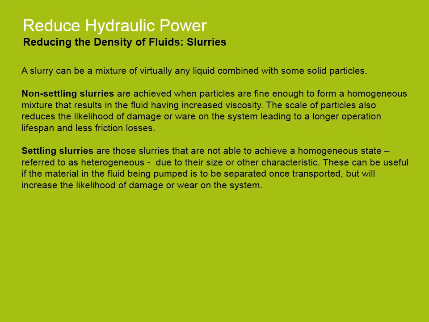Settling slurries are those slurries that are not able to achieve a homogeneous state, referred to as heterogeneous, due to their size or other characteristics. These can be useful if the material in the fluid being pumped is to be separated once transported, but will increase the likelihood of damage or wear on the system.